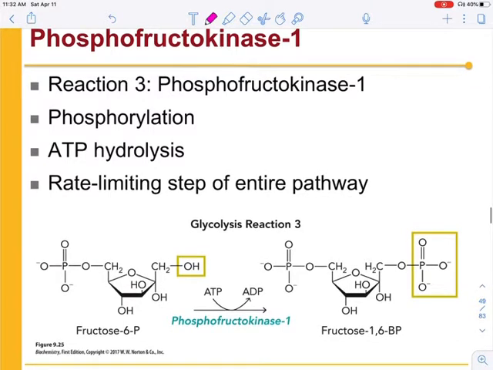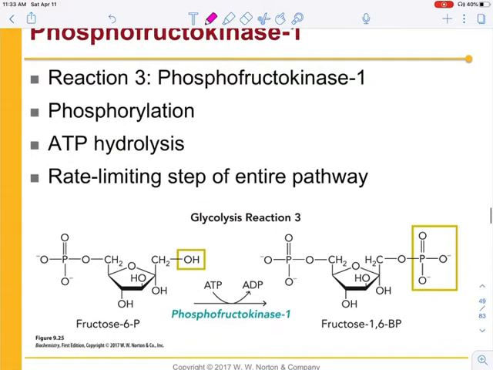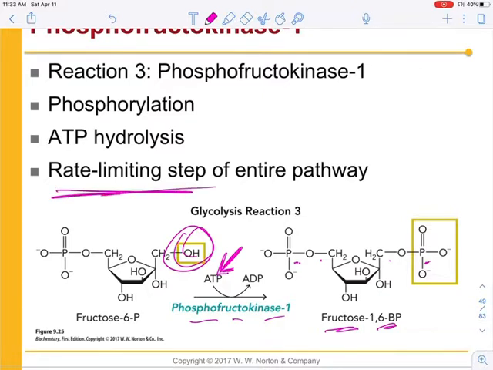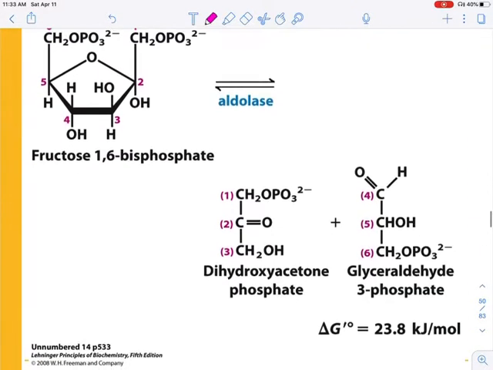Next step is to phosphorylate carbon number 1 here. The enzyme that does that, phosphofructokinase, we kind of went over that already. We're going to invest a molecule of ATP. We talked about the regulation there. In order to do that, you're going to form fructose 1,6-bisphosphate, right? So yeah, phosphate on carbon number 1, a phosphate on carbon number 6, and it's a fructose molecule, so there you have it. And this is the rate limiting step of the entire pathway, and we talked about that already.